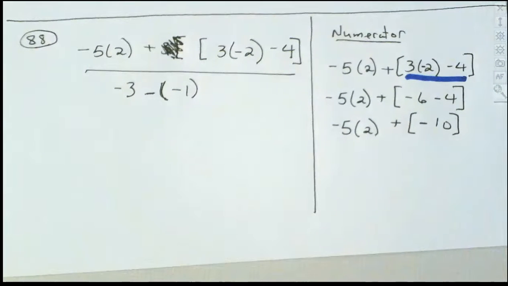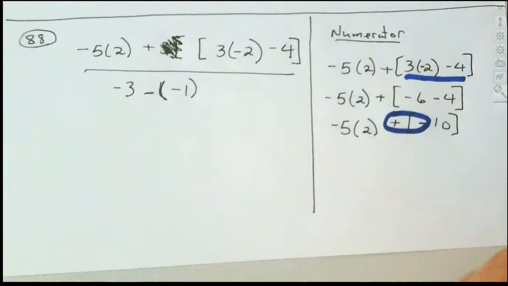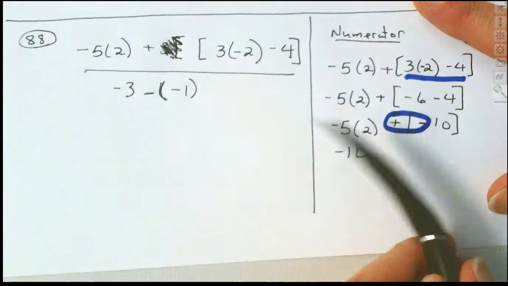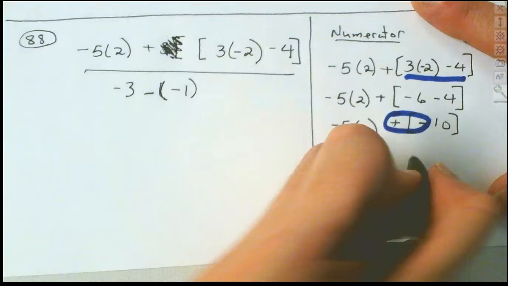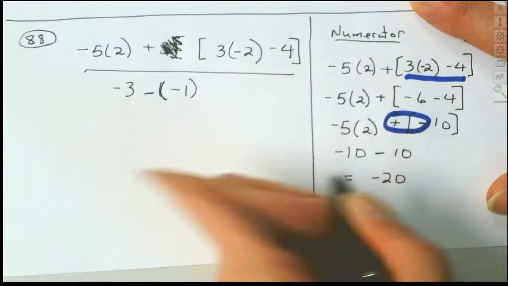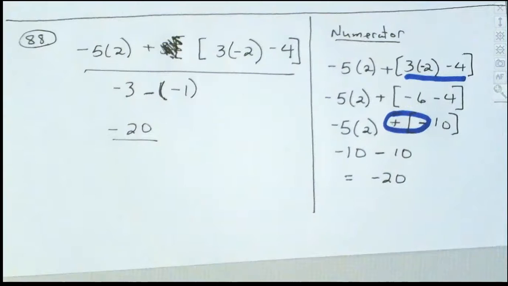Okay. What do we know here? We can go ahead and do our multiplication. When we cancel signs, that's multiplication. So when we go through and cancel out these signs, that's multiplication. So we've got negative 5 times 2 is a negative 10. Positive times negative stays negative, 10 there. And putting those together, we now have a negative 20. Everyone all right with that so far? We just kind of went through all the steps. We worked it out. And now, what about the denominator? Well, we did that earlier. We can do it again.